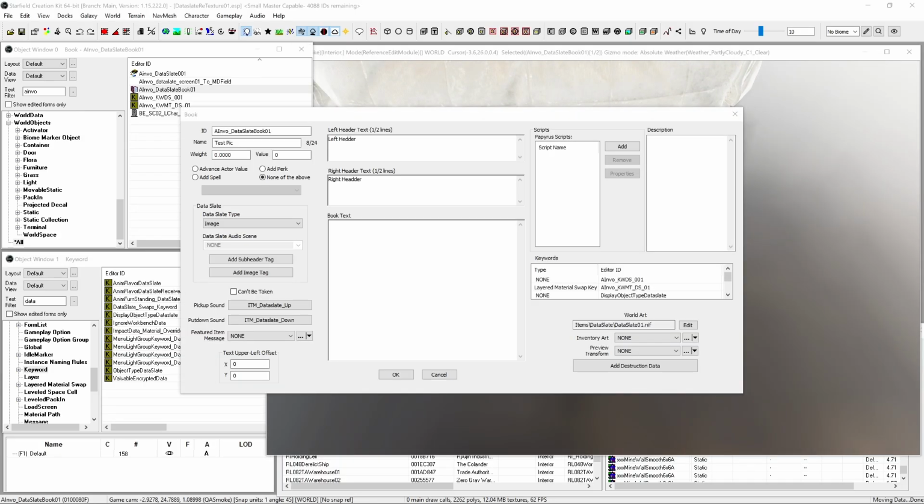Okay, what you're going to do, and how you can do it, is you're going to hit this and then that. You're going to bring it up so it's all on one line. And then the image name is the texture that you want to add. You don't have to put the file path and you don't have to put a DDS. But you do have to get it in between those two little lines.